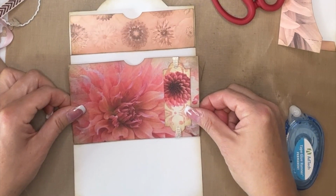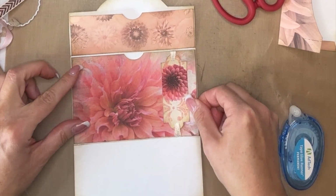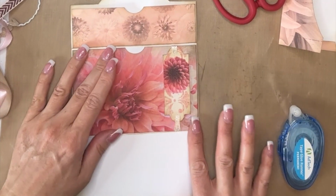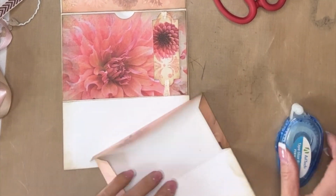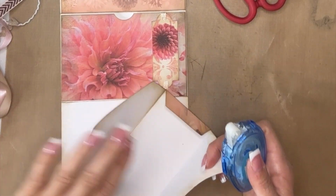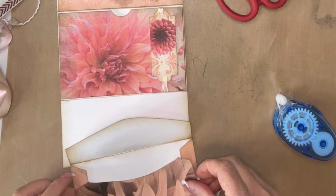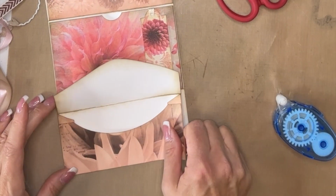Okay, and then again here. And this tag will move around. That's okay. You can tuck a photo in there. You can tuck all sorts of fun things there. And then finally, we've got the envelope pocket. So we're not going to want to glue, of course, the flap down, but we are going to want to glue this together to make the envelope compartment. Right. Okay. And we're going to glue that right there.